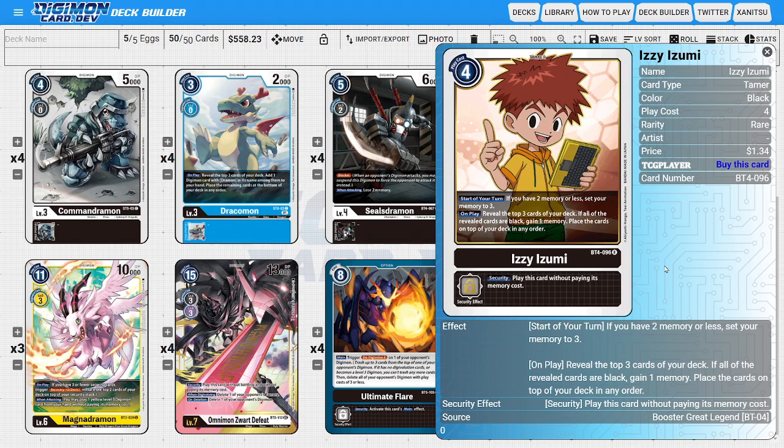So the big important thing that he's doing is the fact that he is a memory fixing Tamer. If our memory is ever less than 3, he'll just always hard set it to 3. And this is super important to be able to play our Darkdramons, because we do have to give the opponent 13 memory in order to play Darkdramon to start having him give us memory back. So the fact that Izzy just hard sets us to 3 so we can always make that play line is just that important.